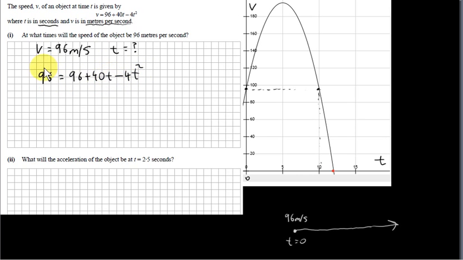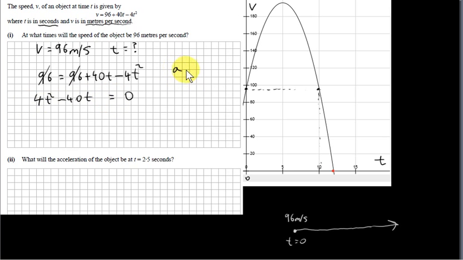What I will do is I'll flip this over. I'll move the minus 4t squared to the left hand side. It becomes plus 4t squared. I'll move the plus 40t to the left hand side. Minus 40t. And we'll actually get 0 because these cancel out. We can subtract 96 from both sides, we get 0. I just wanted to make the t squared term positive. It's just a bit easier to work with. So you can see there's no constant term in this quadratic equation.